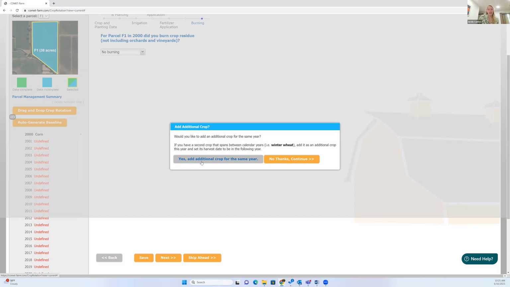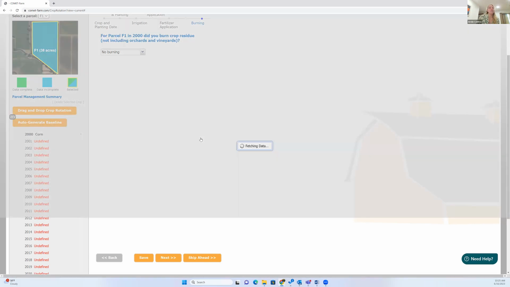And so you can't have overlapping planting and harvest dates across years. Additionally, there's a limitation of only 3 crops per year. So when you add your additional crop for the same year, that's just something to take into consideration. A lot of times people get funky results, and it's because a planting and harvest date overlapped.